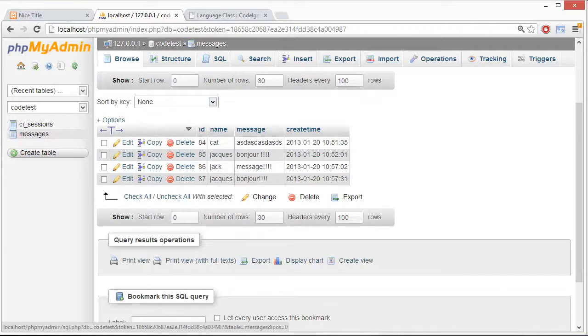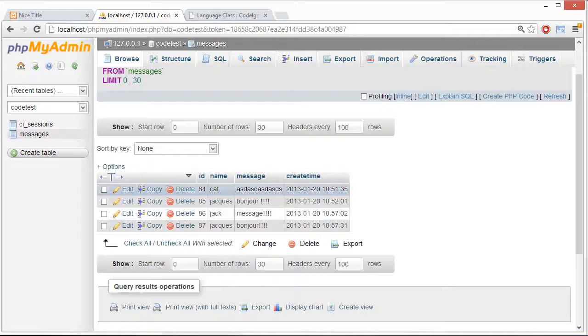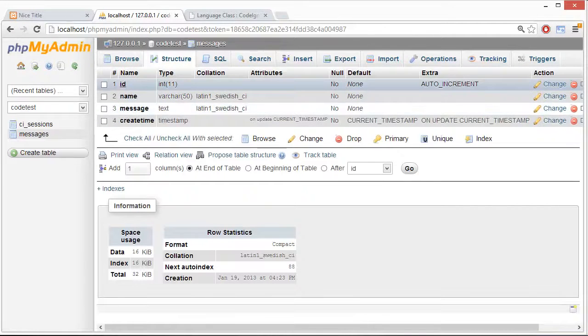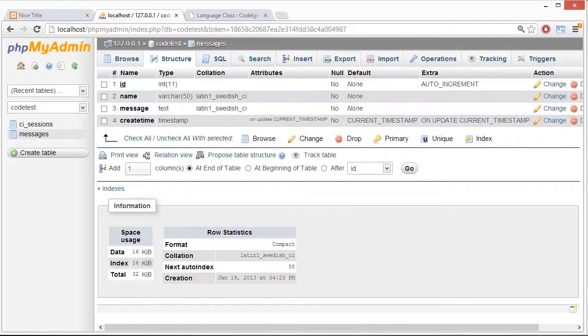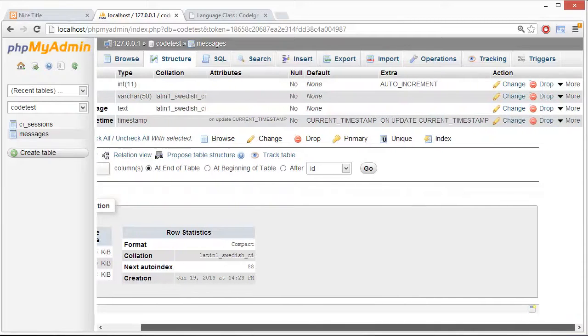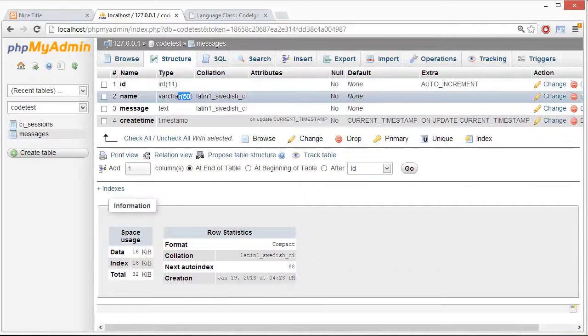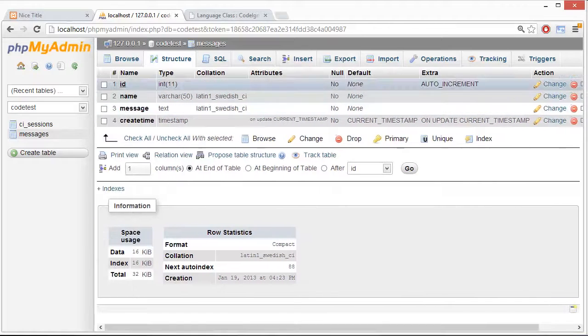So inside the messages table, you'll see we have an ID. Let's look at the structure of this. The ID is int 11 auto increment, and that's the unique table. And the next one is name. That's varchar of 50 characters, and that's all you have to do there.